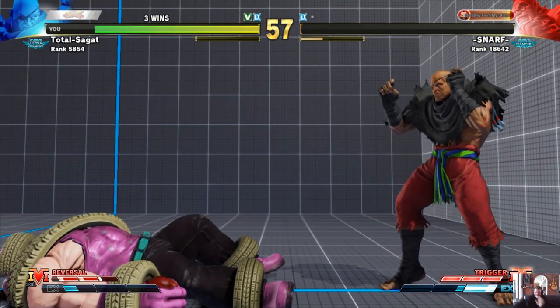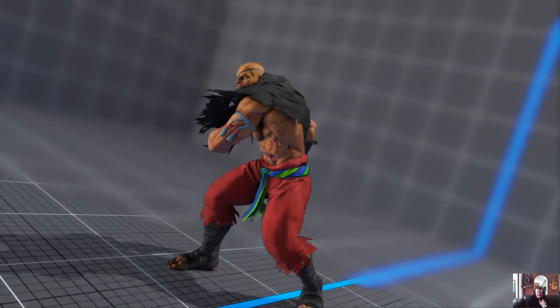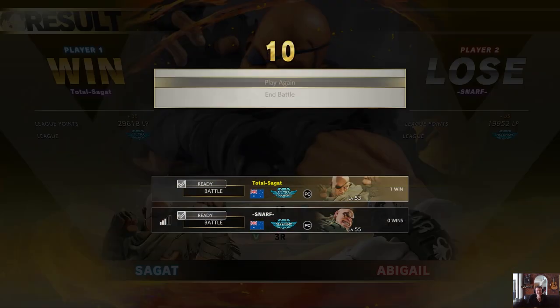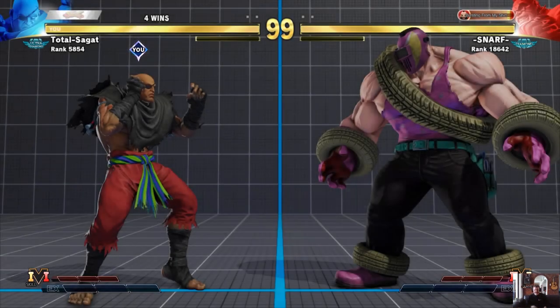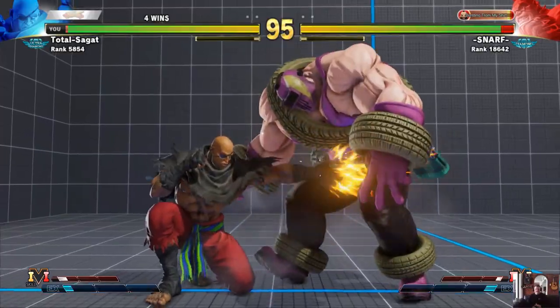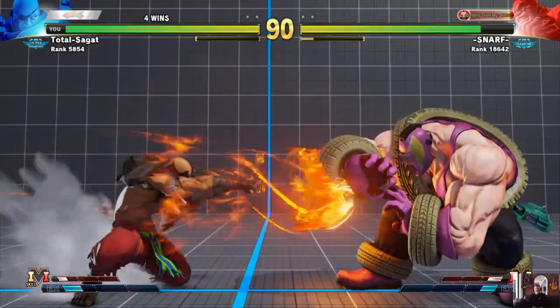So with Abigail, you don't need to muck around with him. You just zone the hell out of him. Just shots. Just anti-airs. Because a lot of them are not good enough to get past that style of zoning. So in fact, our simple Sagat goes from like 5 things to like 3 things. Shots, uppercuts. That's punishable. You can stack your V skill a lot versus Abigail, obviously.